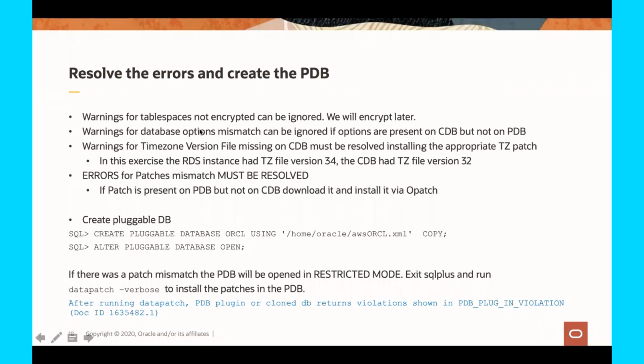So the select before the messages will tell you the patch number, will tell you, oh, this patch is installed on the PDB, but it's not on the CDB. So again, you go to MOS, look for the patch for 19.6.0, 19.6 version. If you're running 19.6, like in my case, obviously you find the one for the right version you're running, and you install it. That's it.